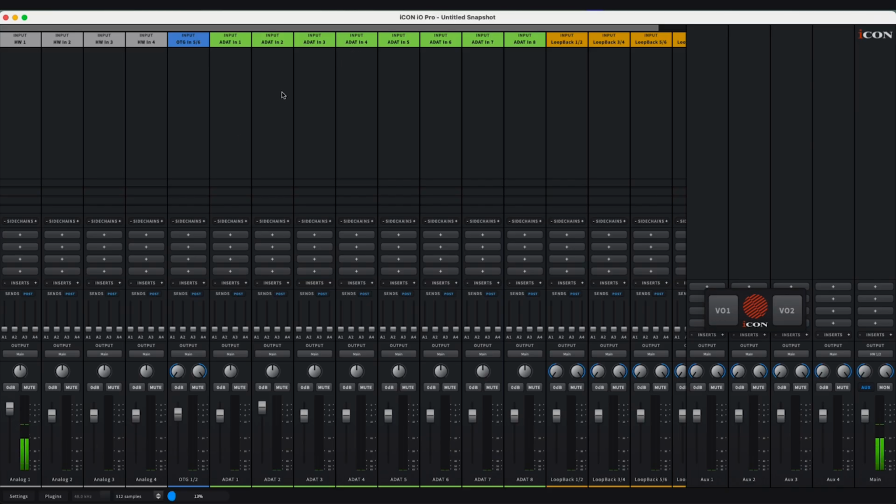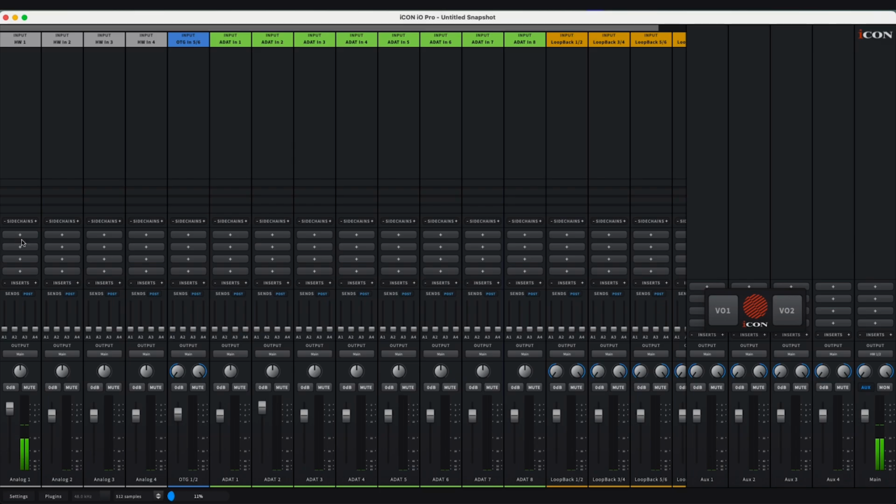One of the cool things here is that I can go and load in a whole bunch of different plugins and again save them as snapshots for easy recall. This is great if I sometimes am working on audio for a podcast where I want kind of like a VO chain versus recording vocals where I might want more of a vocal chain for a song. Let's take a look at loading some of the plugins.